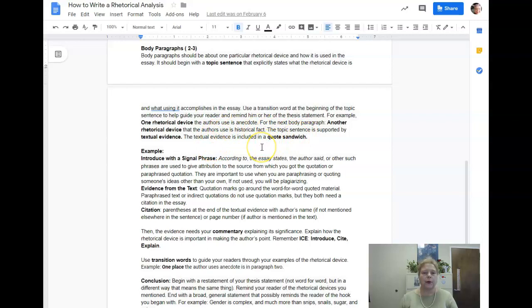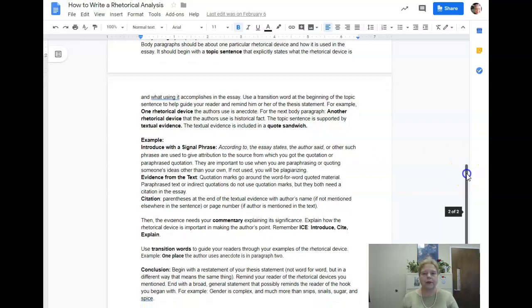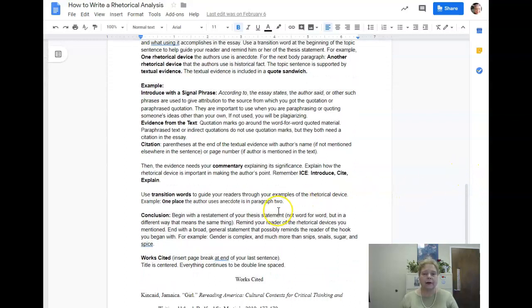And then you're going to support it with textual evidence. That is, you're going to bring in evidence from the article that you're writing about, and you're going to share that with the person who's reading your essay. So keep in mind, again, the person who's reading your essay has not read the article, has not had the benefit of any kind of thought process on it. So you've got to make it very clear to your reader what you're talking about, and textual evidence is what's going to back that up.